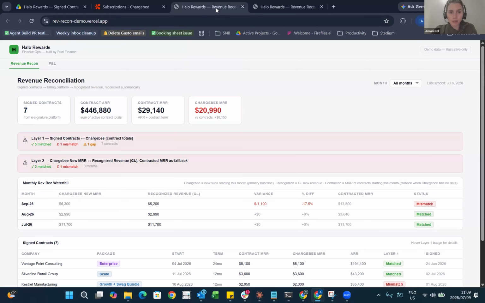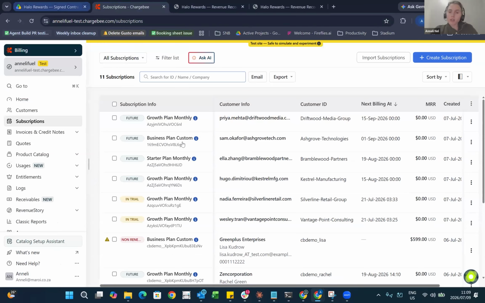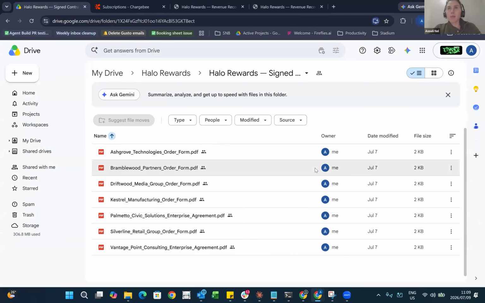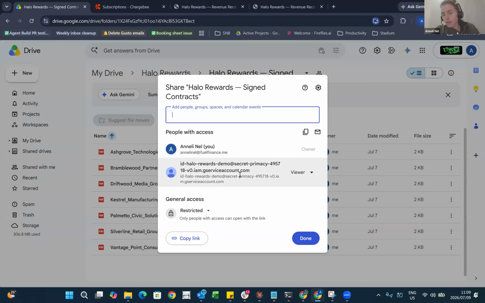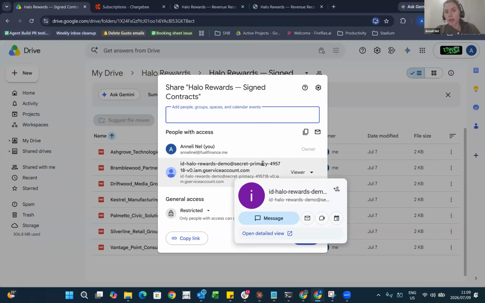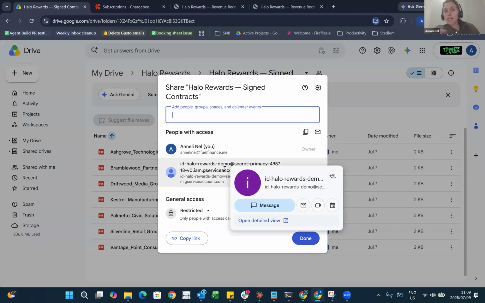Okay, so the first step in this was, well, I'll get to the prompting a bit later, but the first source rather was the contracts, which are stored inside a drive, and I simply gave it access to the console. You'll see there's a G service account. I'll speak a bit more about this when I get to the prompting, in terms of sources and connecting sources. So for now, this is how the data got into my dashboard.